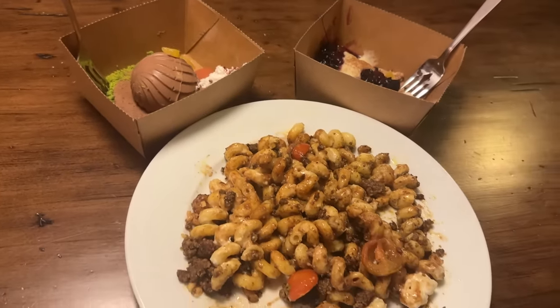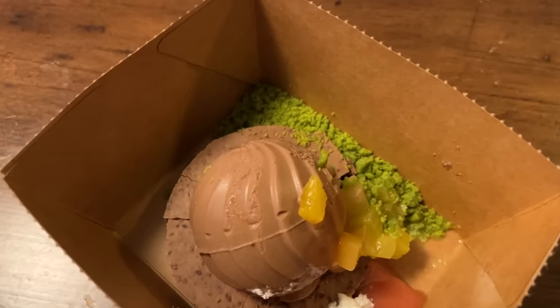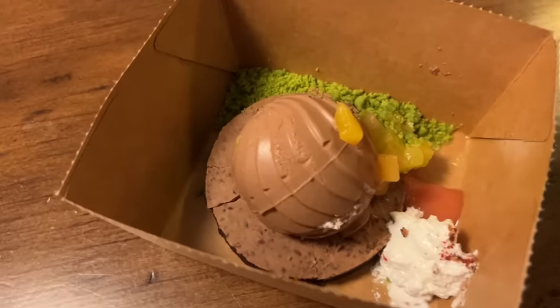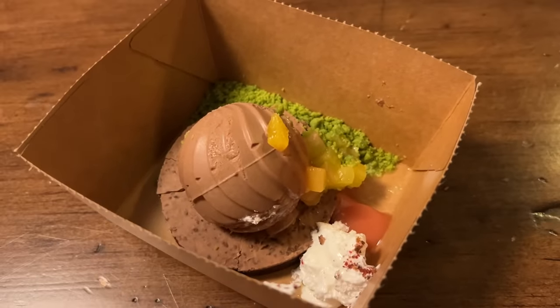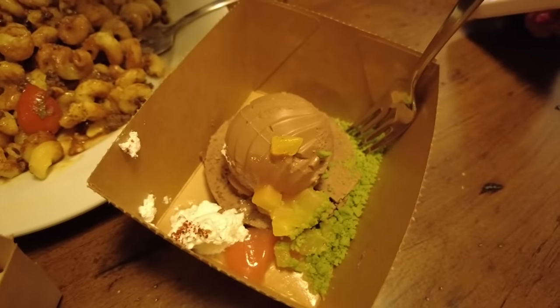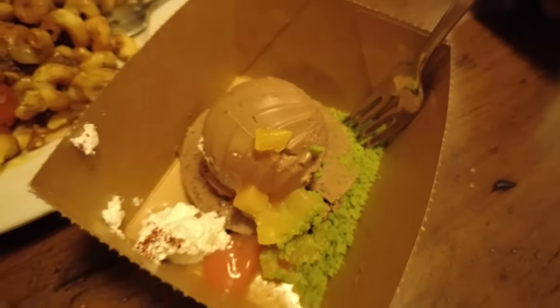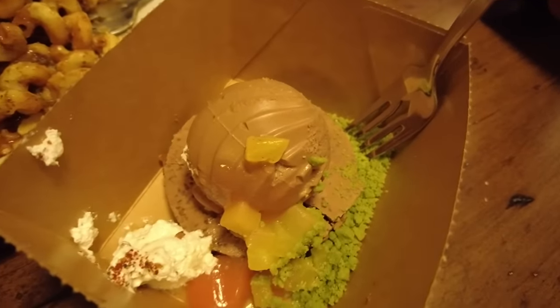Also, this is my dessert that I picked up. This is actually not my favorite dessert from Jiko, but the one I like has ice cream with it. I didn't think that would make it from the restaurant back to the room. And of course, these are not gonna be plated as beautifully as they would be in the restaurant. But this is the Kilimanjaro. It's made with single origin Ghanaian dark chocolate mousse, a pistachio financiere, a pink peppercorn meringue, a cocoa nib crunch, and some pineapples on there, some kind of candied pineapples, as you can see.